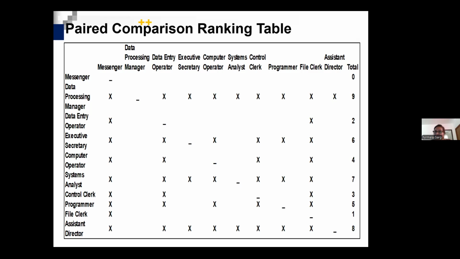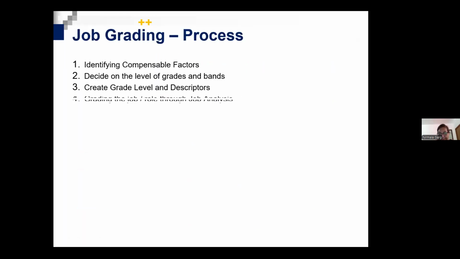So what do I do then? I look at market data and then create the salary ranges. So I won't use this time now. When I go to the grading part, I will use that method of cluster analysis and show you how we use market data to create grades. Okay. Now let's go to the next, job grading.